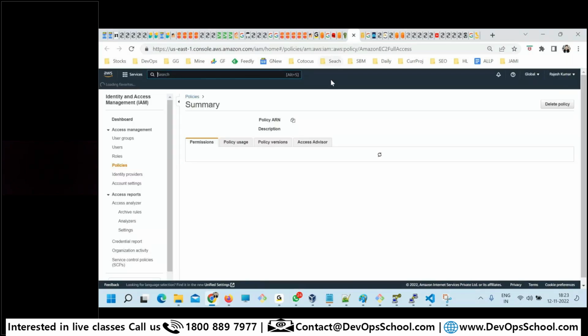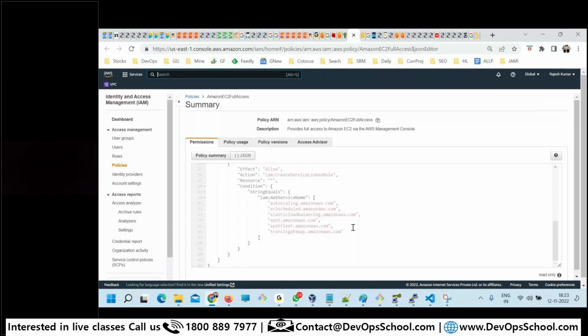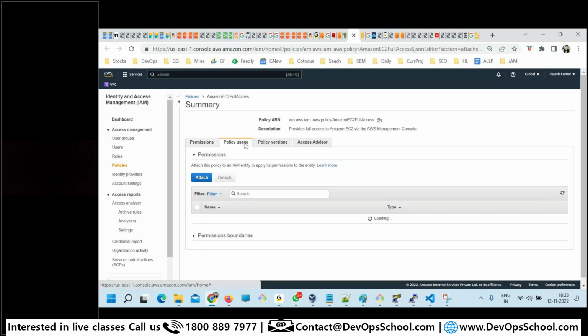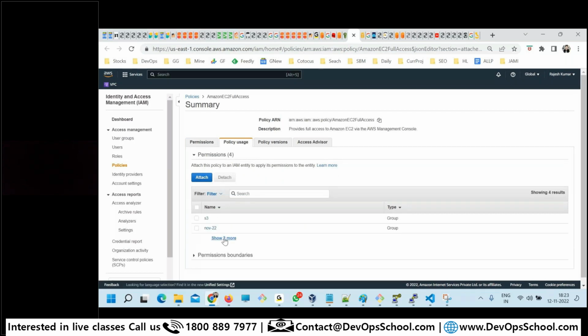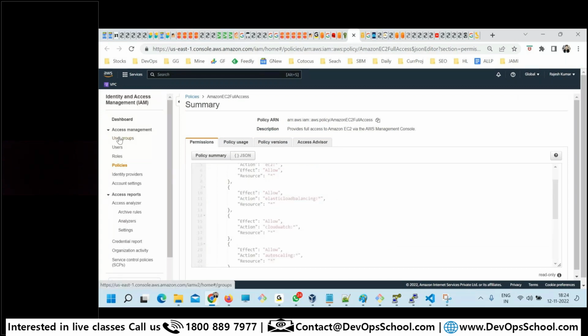So you check this here, and so I think it was allowed to do VPC here somewhere. Okay, so now what to do now? So after that, you see how to control the access of your account using groups, users, and policies.